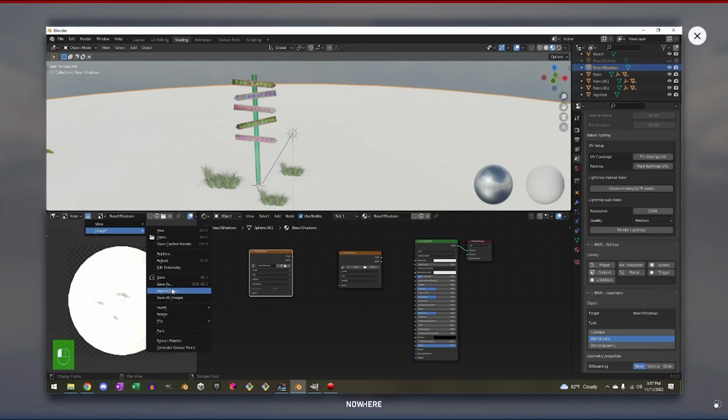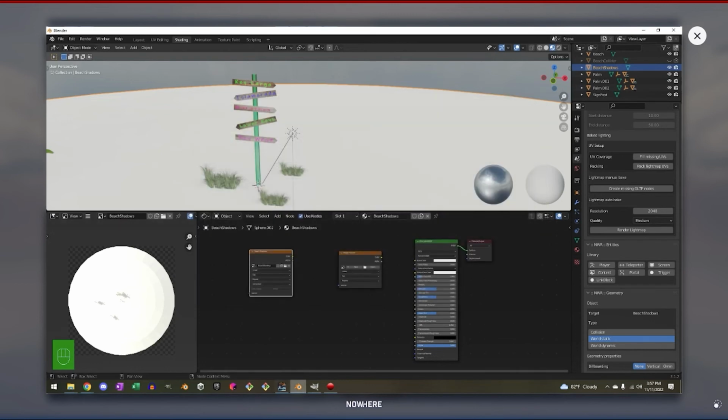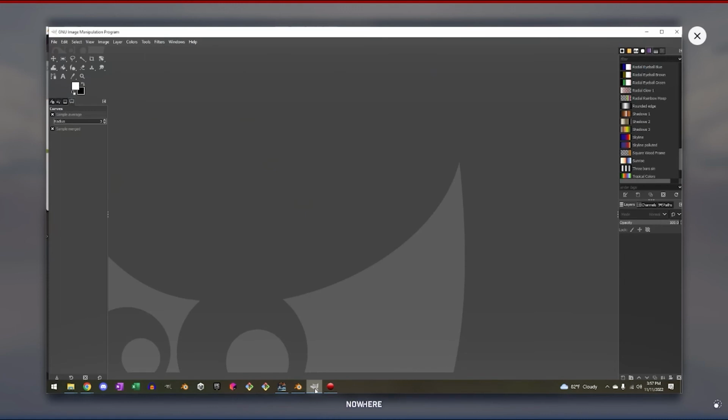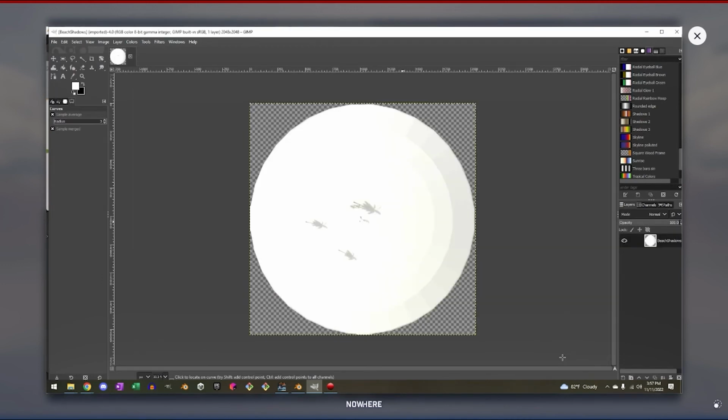So I'm going to save a copy of this image, call it Beach Shadows, and put it into the input. And I go into a program called GIMP, which is much like Adobe Photoshop, and open the image that I just created. There's not much to look at here, and that's kind of on purpose. All I want to know really is about these dark shadows right here. And I can see my island, which tapers off at the sides, has a little bit of darkness to it too.